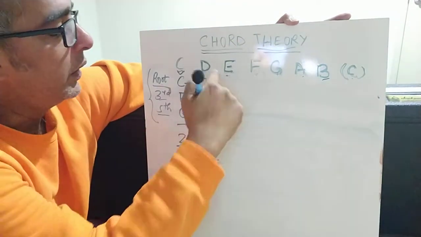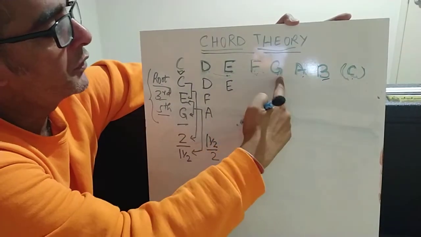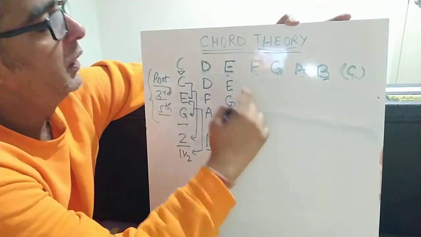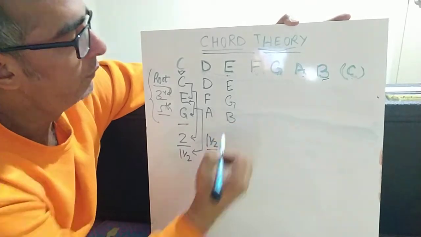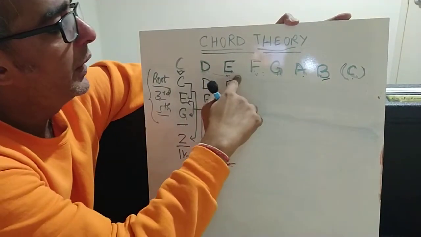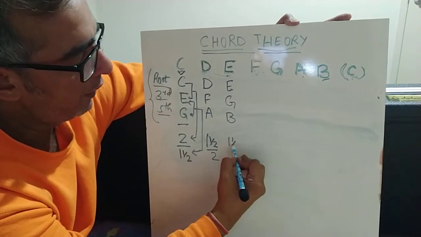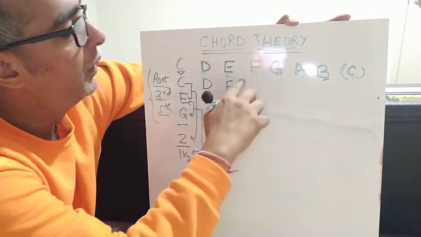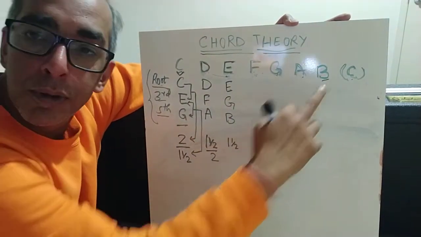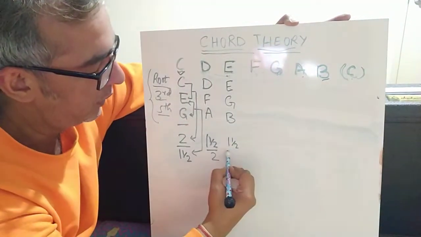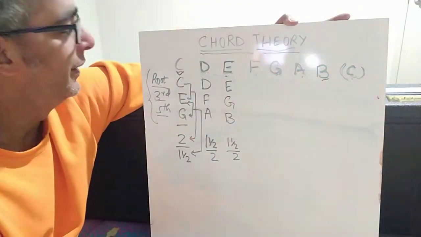Now E will be our root note, third will be E, F, G, so G, then F, G, A, B, fifth will be our B note. Distance, half step, 1 step, 1.5 between the root and the third, and third and the fifth, G and A के बीच में whole step, A and B के बीच में whole step, so 2 whole steps. Again 1.5 over 2. Alright? Great.